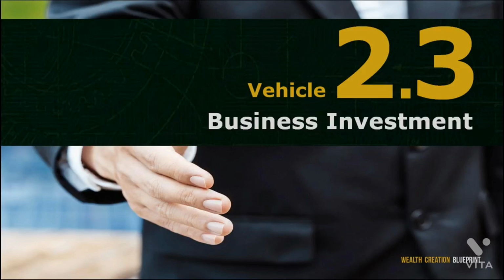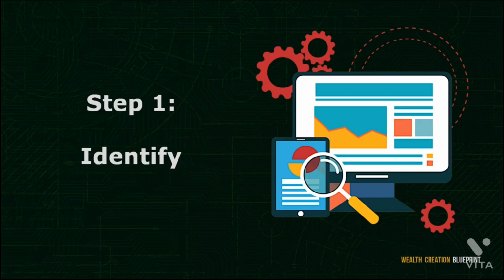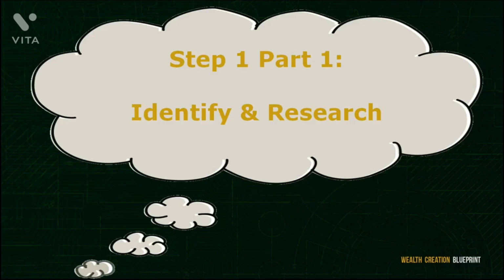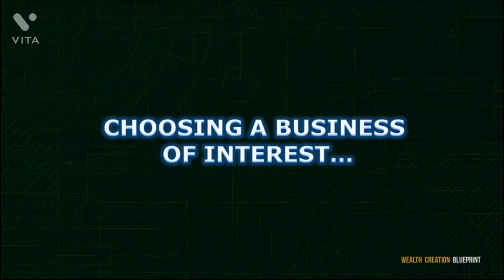Welcome, and in this course, we discover that the first step to change is awareness. In the previous module, we talked about the potential benefits and the risks of investing in a business. So now, let's go to Step 1 of investing in a business. Step 1, Part 1, identify and research the kind of business or field of your interest. Choose a business you're interested in and also have confidence in doing.